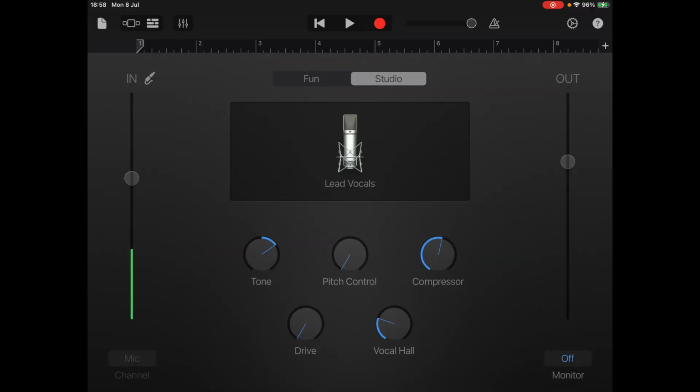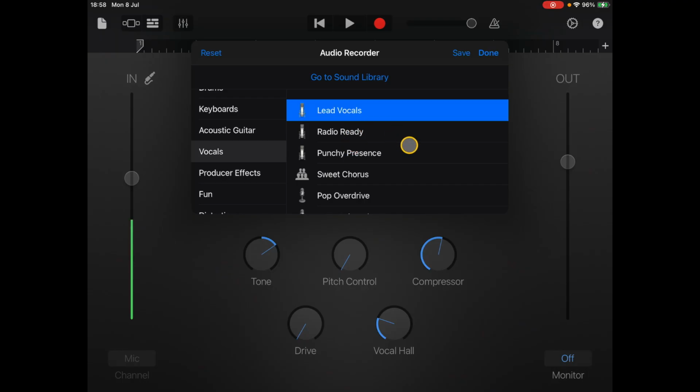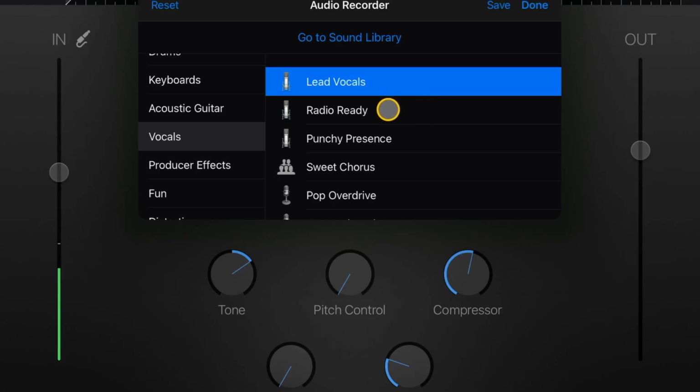Basically, you've got a very simple view then. We're going to have a look at the studio view first. And the studio view is just to show you the different options here. Now you can change the kind of inputs that you've got here, so you've got different vocals. So if you're going to be singing or speaking, you can actually change the different vocal types. So depending on what kind of sound you would like, you can change that too. And we can show you how you can listen to that.